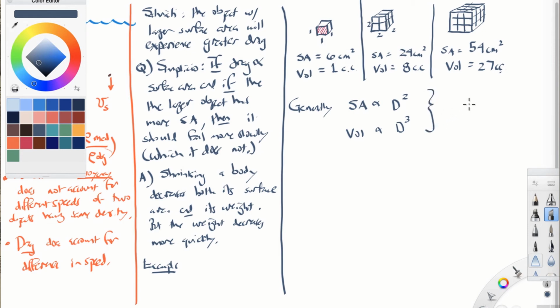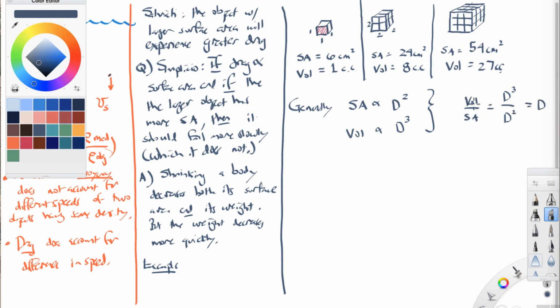If you had certain effects that depended on the volume and other effects that depended on the surface area, and you wanted to find how those effects compared to one another as you were to increase or decrease the size of the object, you might be interested in the ratio of the volume to the surface area of an object. Well, the volume of an object is going to go as a diameter or the length cubed. The surface area is going to go as a diameter or the length squared. So this is going to go as the diameter.